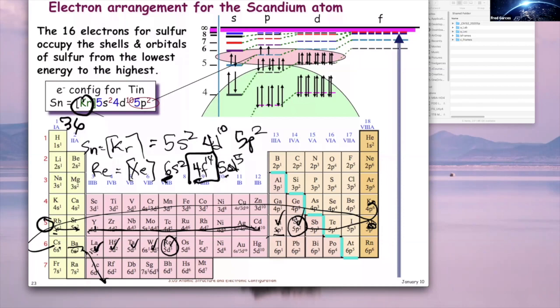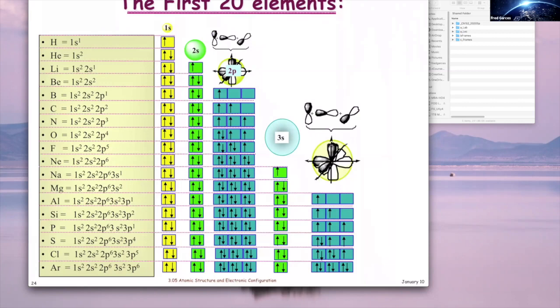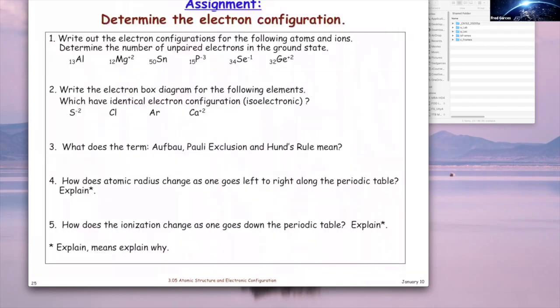So this is a summary of the first 20 electrons. You could figure it out based on the mnemonic device, or you can do it based on the periodic table. These are just exercises that you can practice on, but hopefully we've gotten through the worst part of this section: how quantum mechanics relates to electron configuration, and how you can use the periodic table to get the electron configuration straight off. You don't have to memorize the filling order, because it's all laid out in the periodic table.